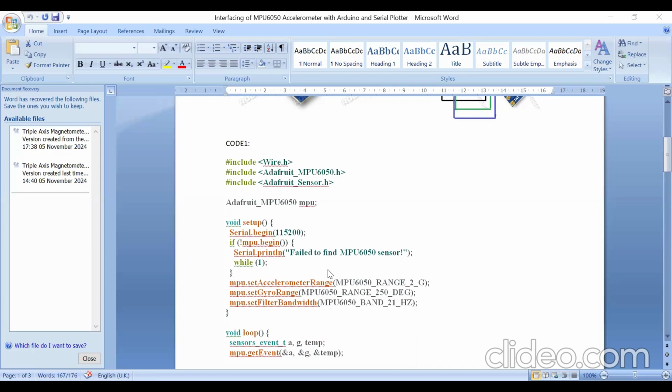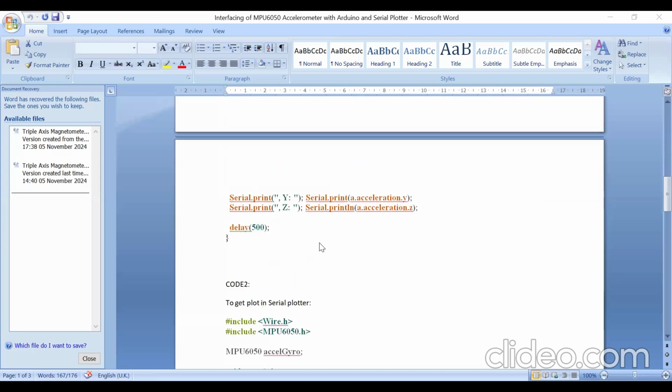The first code, code one, is an easier setup with the Adafruit MPU6050 library, and for better data structuring, it is suitable for the serial monitor. So the serial monitor is good, and it is highly customizable for a specific application.